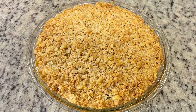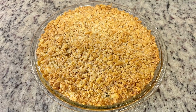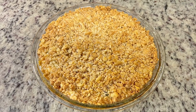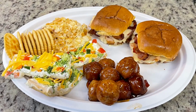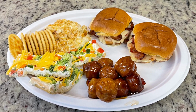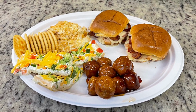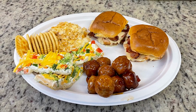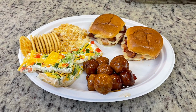This is what it looked like when it came out of the oven. I did allow it to sit for about 5 minutes before I served it up. With all that cheese, it's going to be like molten lava if you eat it right away. Here's a picture of the plate. We have some of the dip, the sliders, the meatballs, and the veggie pizza. Everything was so delicious. Like I said, these meatballs and the veggie pizza are family favorites, and those sliders and especially that dip are new family favorites. So I recommend you give all of these a try.